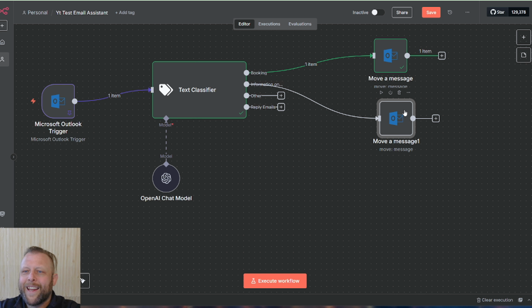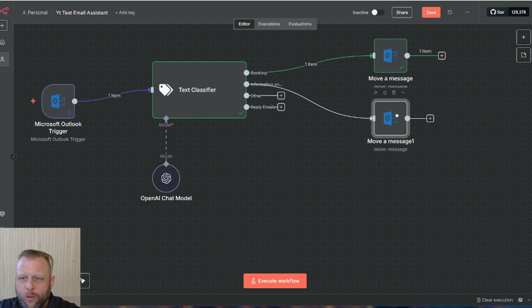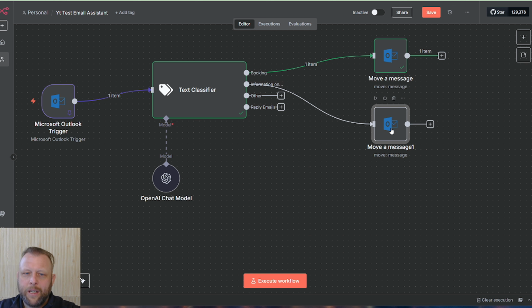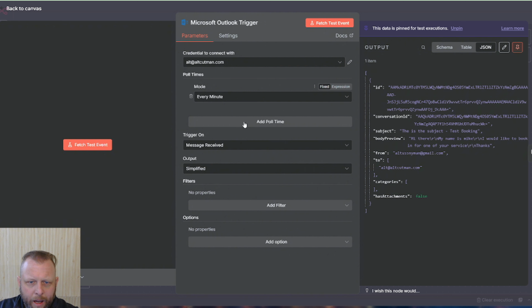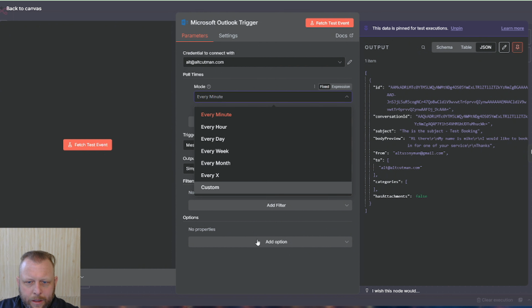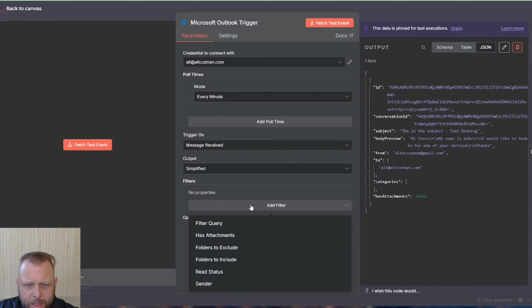But now, where do the reply messages come from? So we're going to have to think and double up on this, because a reply message is an action, has attachment, read status.